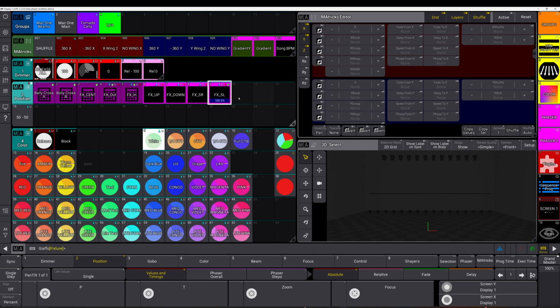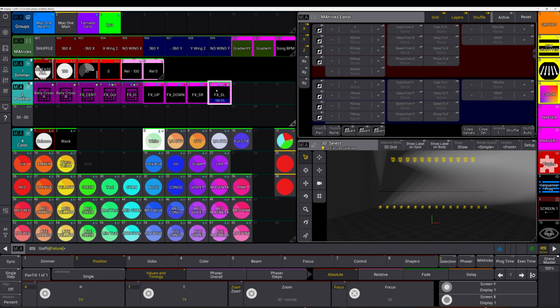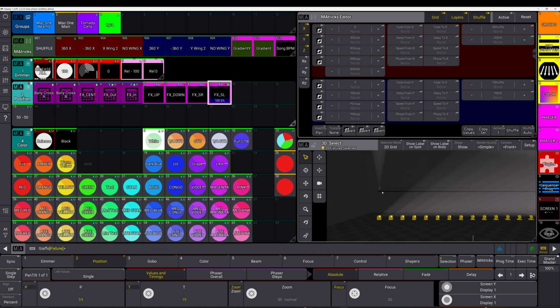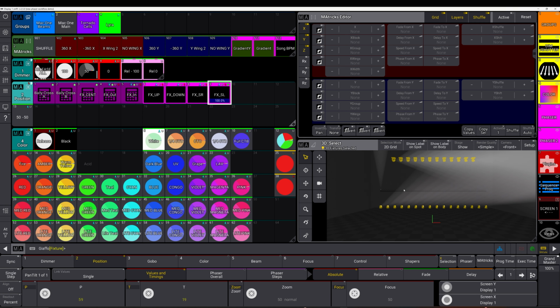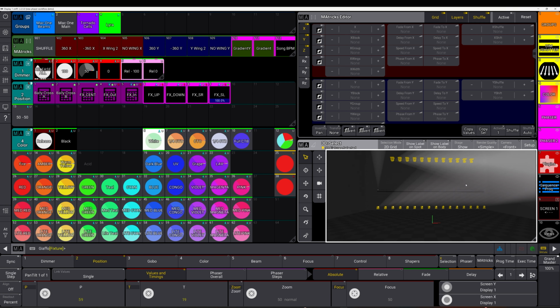Do I not have highlight on? I guess that only would really be helpful if I had, if output, if programmer, highlight, if output this, there we go. Oh, weird. It still did grab one cell. So I guess it would only grab one of each fixture type. So yeah, I don't know.